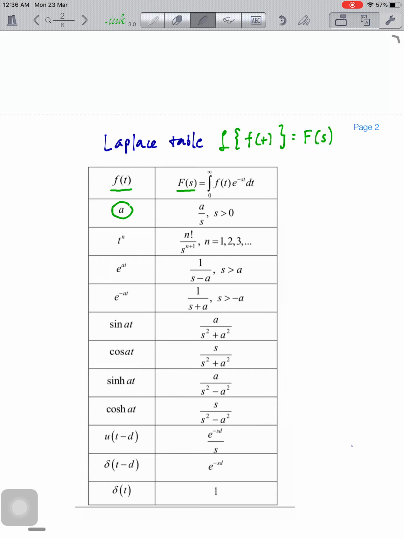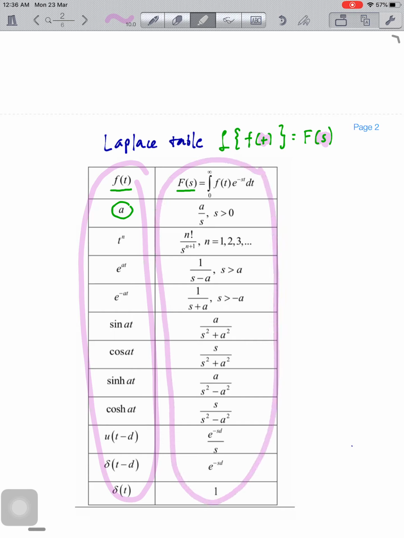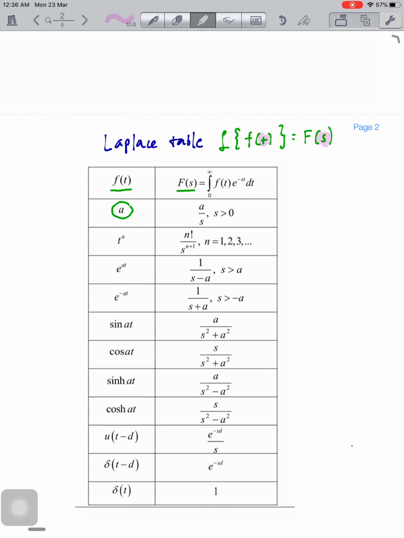Notice the fact that there will be a change of variable. Before you Laplace transform, your variable is in terms of t. After you Laplace transform, everything is in terms of s. That is why in the first column everything is in terms of t, and in the second column everything is in terms of s, because what you did is change the variable. That is the Laplace transform operation.